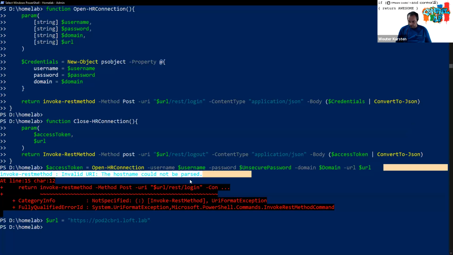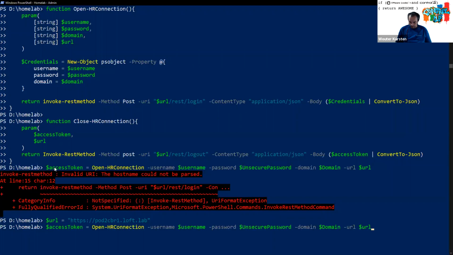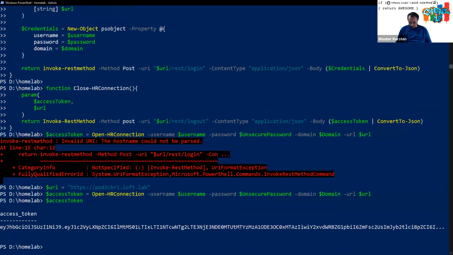So I'm connecting to that. Let's copy paste this again. There you see the actual access token. And if I would copy this to my clipboard, you would see that I would be able to authenticate to the Swagger URL by placing bearer in front of this. There's not an extreme amount of time, so we'll probably not be doing that.